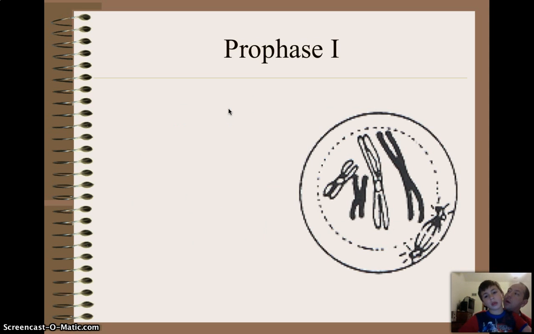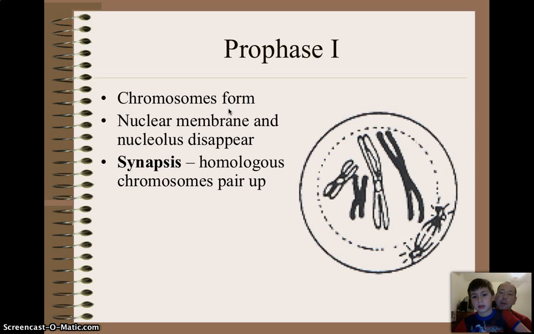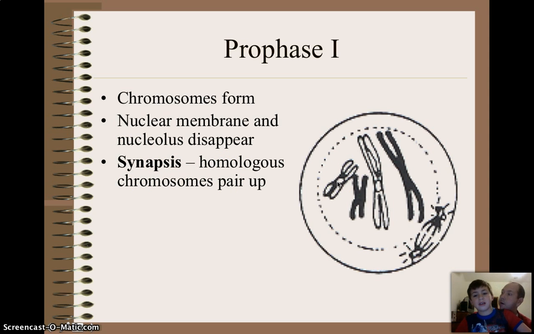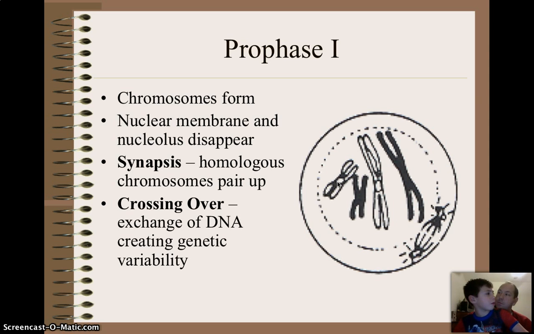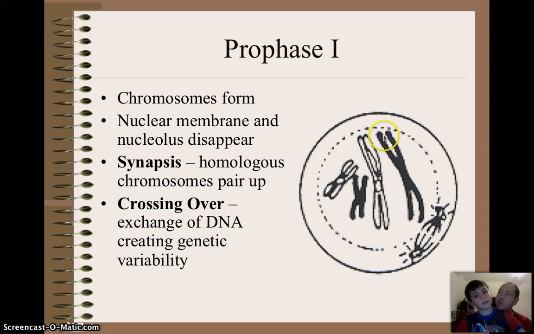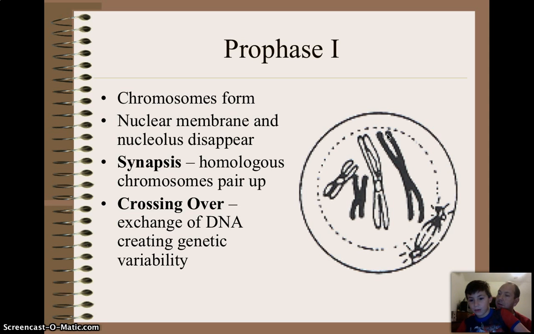The first one is prophase I. We've already studied this in mitosis. So basically, if you remember, in prophase the chromosomes come about. The nuclear membrane — this is the thing that surrounds the chromosomes — breaks down. And then we get this idea of synapsis, where homologous chromosomes all pair up. It's like a square dance — you've got to find your partner. But the idea here is that sometimes we get crossing over, where one chromosome will exchange information with another one. And that's what creates all the diversity in humans. One mommy and one daddy can have 64 million different kids — yeah, before there's ever a repeat.